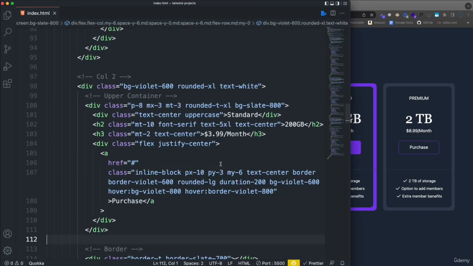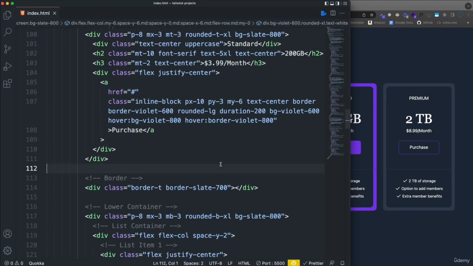All right, now I know that typing in all these classes can be a little tedious, but that's kind of the point of this course, is to really drill this stuff into your brain. As we move along and as we create stuff, you're going to just understand what all these do. So if you need to quickly move something in a layout or just change things up, you can do it really easily. That's my goal for you guys for this course. All right, so let's move on to the next project.